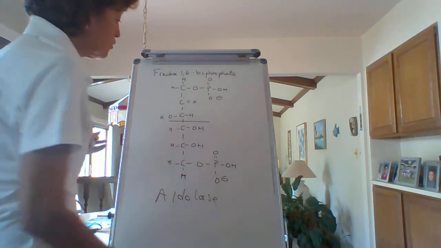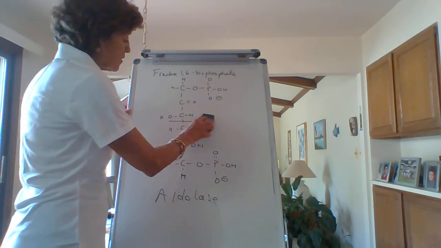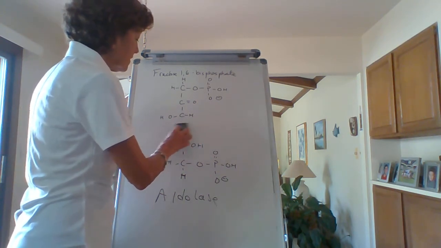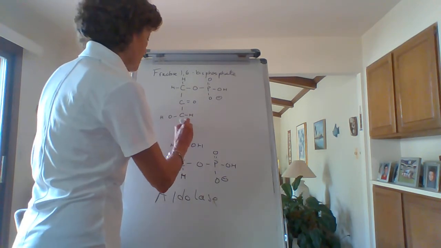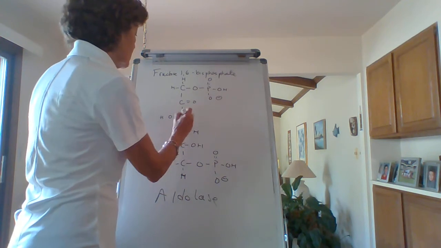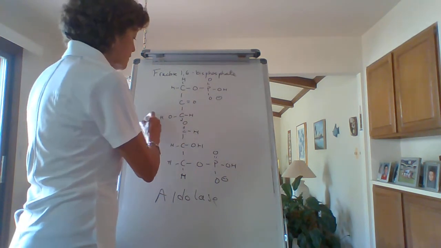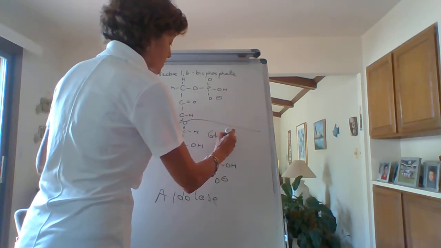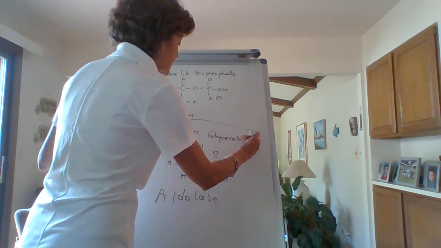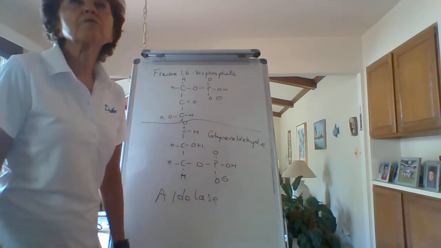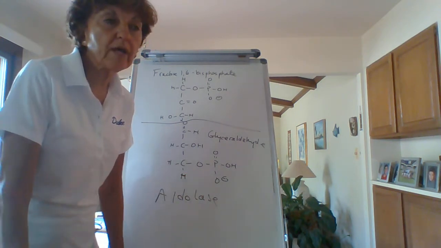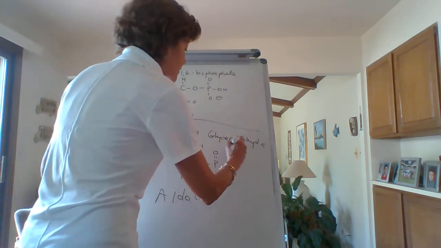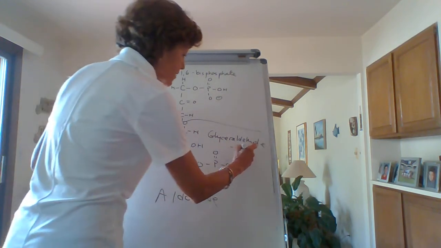So let me show you what the 2 products are. I'm going to just go ahead and move this here. This becomes an aldehyde. And this is a ketone. So these are the 2 molecules that are produced. This one is glyceraldehyde. Remember glyceraldehyde? A common name. Actually, you guys remember glycerol. Glycerol was 3 OHs. Glyceraldehyde is an aldehyde that has the 3 carbons. Glyceraldehyde 3, this is carbon 1, 2, 3, 3-phosphate.